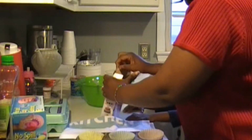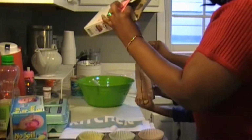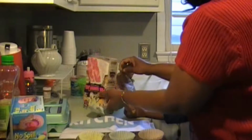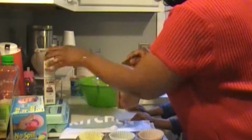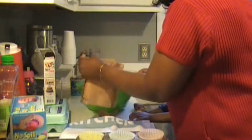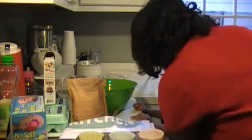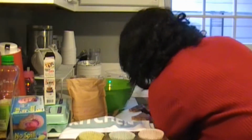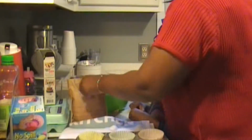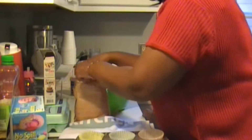Grandma? Yes, baby. What was that? Okay. So we're going to put that over there. And we're going to pour everything in here. I need to get you closer to the cabinet. Yeah, come closer, sweetie. Okay. What is that on my desk? These are all on my desk.